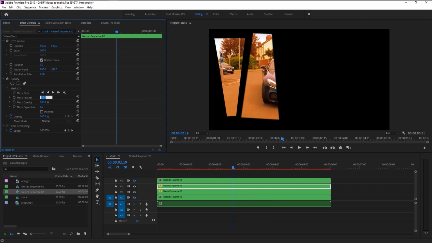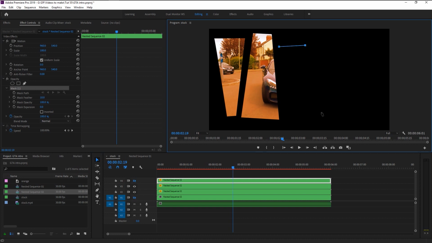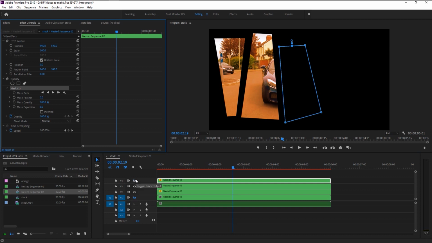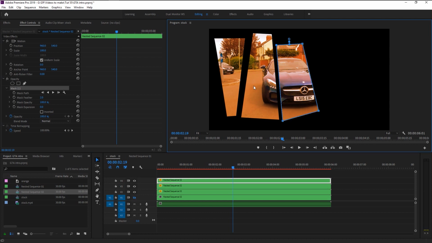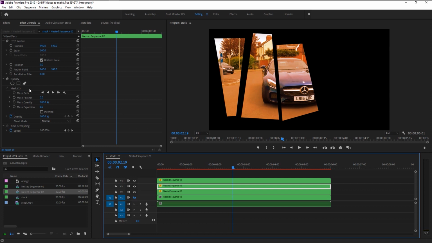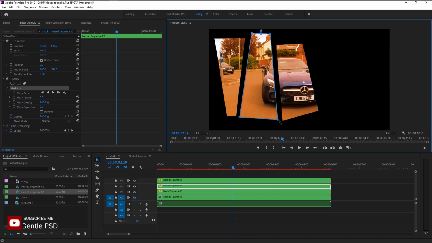Again, change the feather to 2 in the effects control. Now select the fourth layer and make a shape on it again. Decrease the feather to 2 and unhide our video layer. That looks good. We can adjust the mask whenever we want, just drag it to the place that you want. Drag this a little closer to get the continuity. You can adjust the mask of any layer at any time. You don't have to worry about that. Drag this point a little closer. Now that looks good.